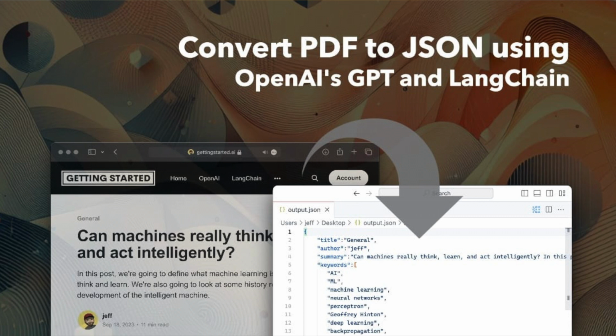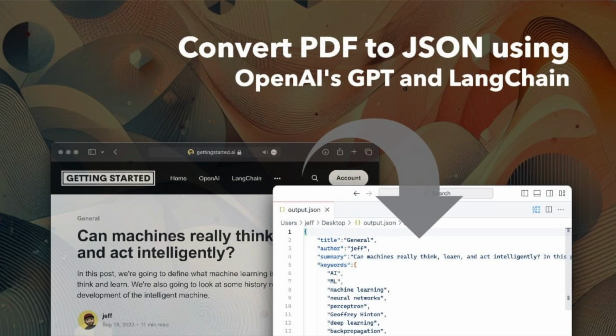There are two methods that we can use. The first one is using the JSON output parsers provided by LangChain, and the second one is using the extraction chain with a large language model like GPT that supports function calling features. Now, that's not available with all the models out there, but if the model that you're using supports it, it could be an option for you.